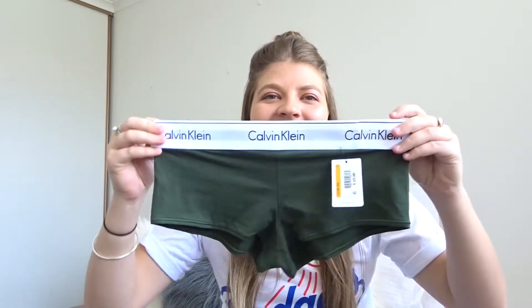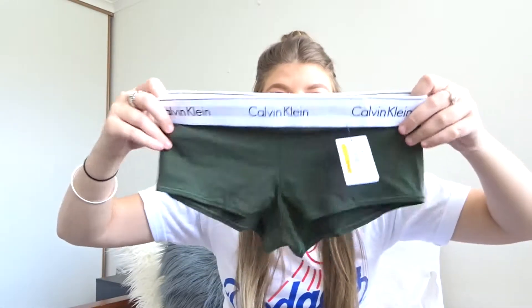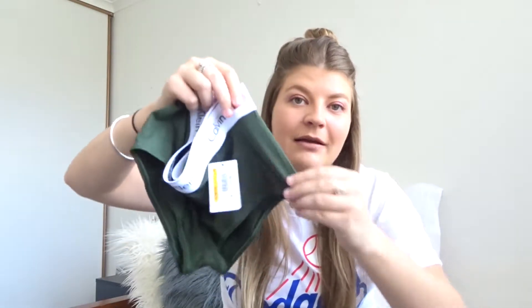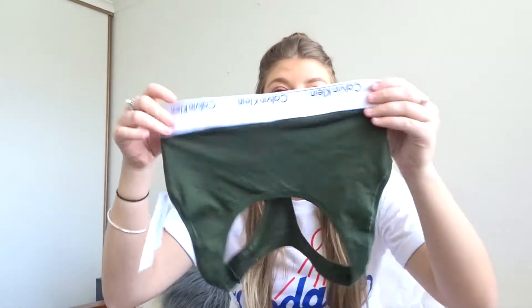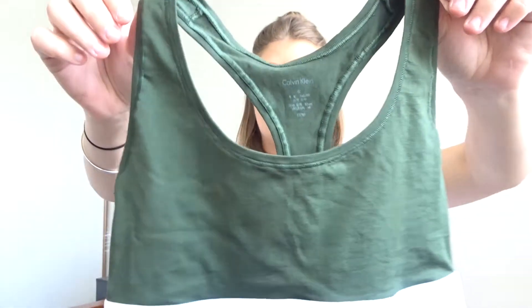I've saved the best for last because this is my favorite set of the entire haul. If you've been following me on Instagram or Snapchat you'd know the only color I've been wearing lately is khaki because it's so in and I personally look so good in it - it matches my skin tone quite well. So as soon as I walked into the shop I was like I have to have it. I got a khaki set - the shorts are technically shorts, not underwear, they're quite big. And then I got the matching top to go with it. The true color is more of a darker green, not a light green.